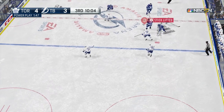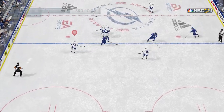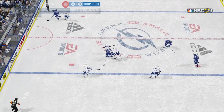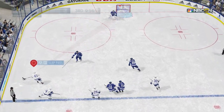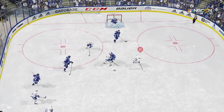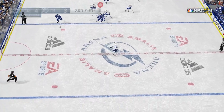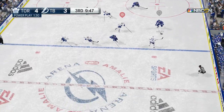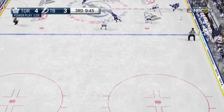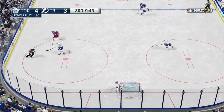They've won the neutral zone faceoff. You win that, and you don't have to chase. They chase you. Pitching it to Sergachev. Laid on to Kadri. Loose puck, not stick handled well there. Good quick poke check there. Nylander's got to try to simplify his game there. Just too much stick handling. Finally on the dump in, a rest for the defense.